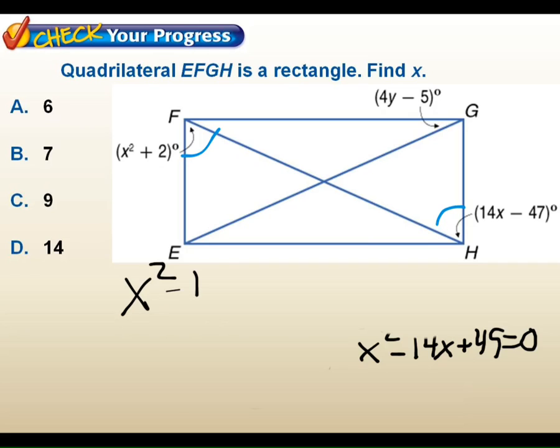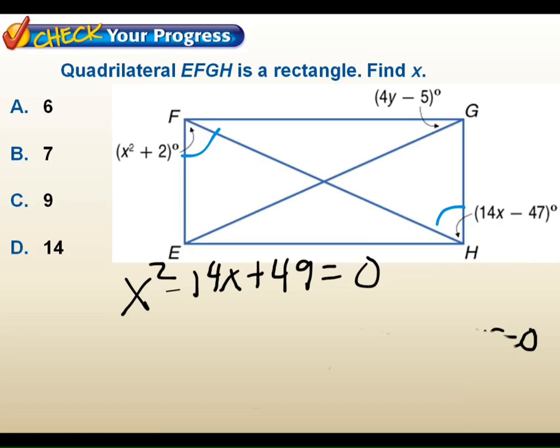X squared minus 14x plus what? When I added 47 to 2, I got 49. I moved everything to the left there. So I need to solve this. One way you can do it is by the quadratic formula, negative b plus or minus square root b squared, that formula. Let's say we're going to factor it. Remember, to factor it, I need two numbers that multiply to give me the constant and add to give me the coefficient of x. A lot of times we organize that information by putting it in this x.